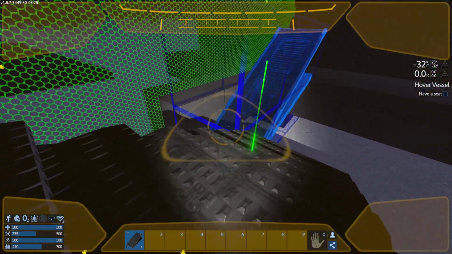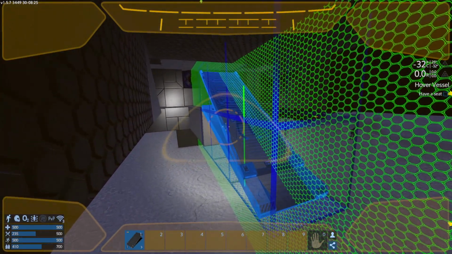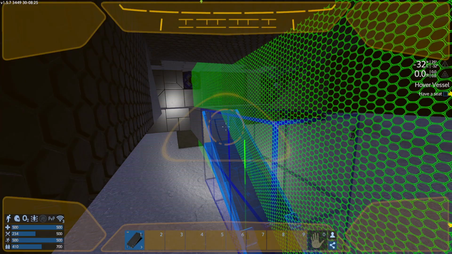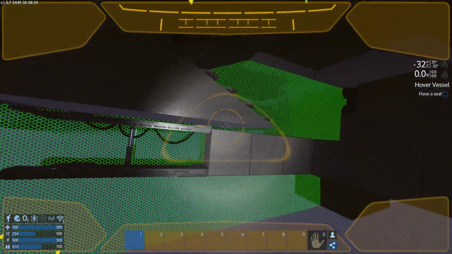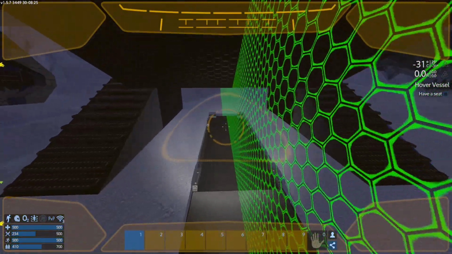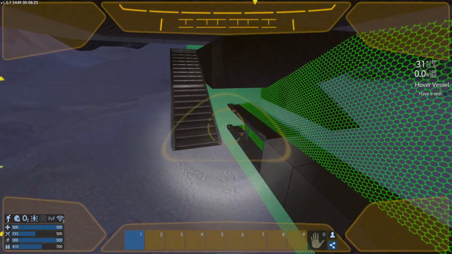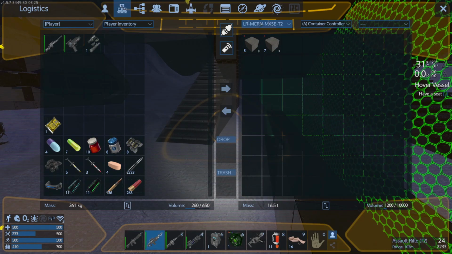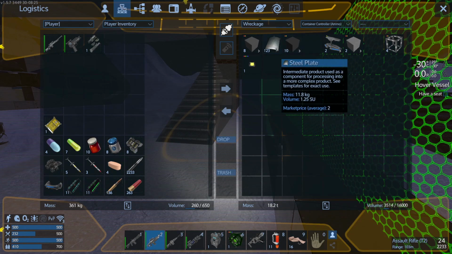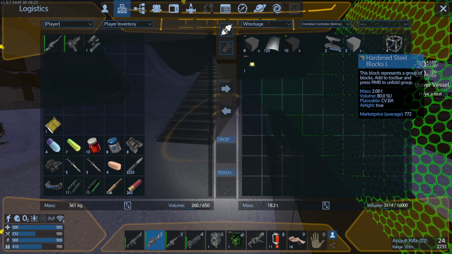Might have to put some extra blocks around it first to get the slot in. We drop it down. I think that's the way it should fit in. And then what you do is walk up to it, walk onto it, and then it will drop down. And that would be the way out of the ship. And cancel that. Get back to the wreckage. Controller. A couple of hardened steel blocks.